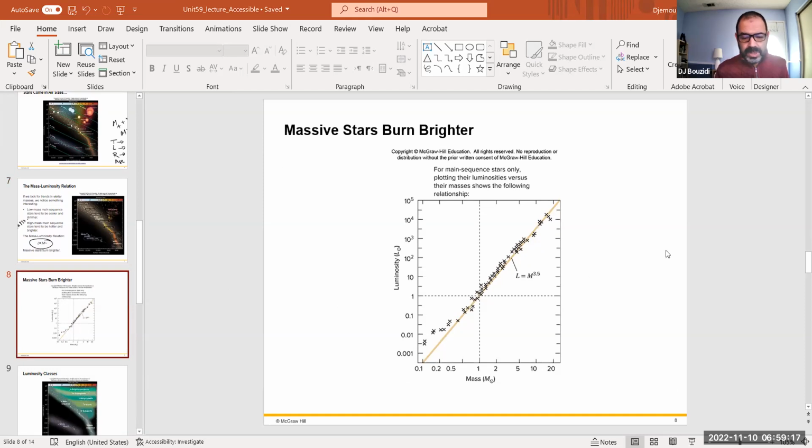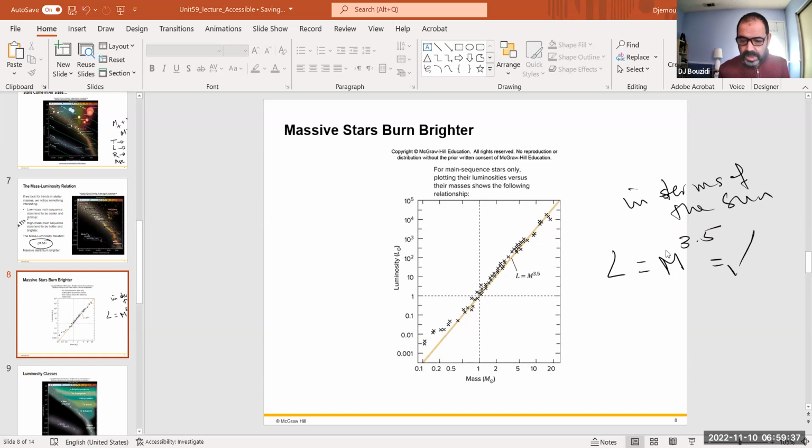And this is the same expression. So again, it's L, with some constants in here. If you scale everything correctly to the Sun, so everything is in terms of the Sun, it is m to the power 3.5. If you're not too familiar with powers, just take the square root of m to the power 7, where m to the power 7 is m times m times m, 7 times. If you do that, then you are in good shape, and now you have the whole expression for the luminosity.